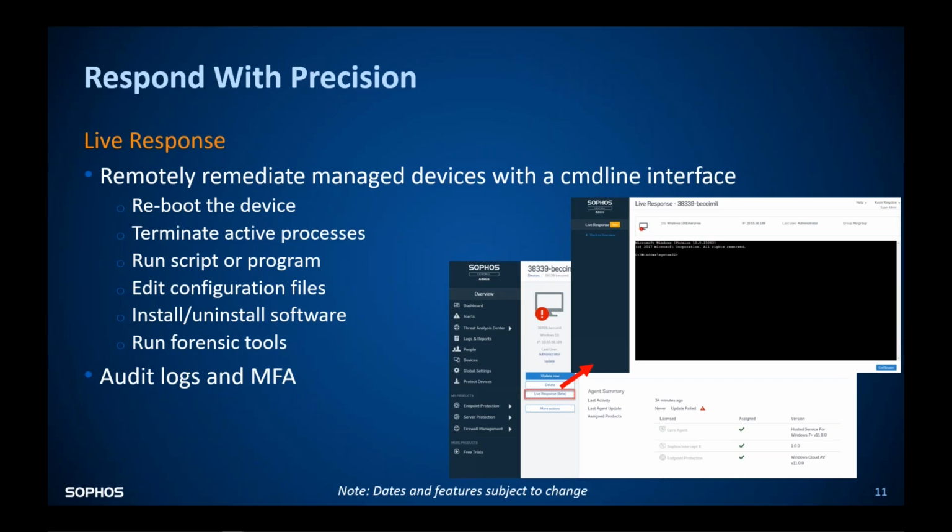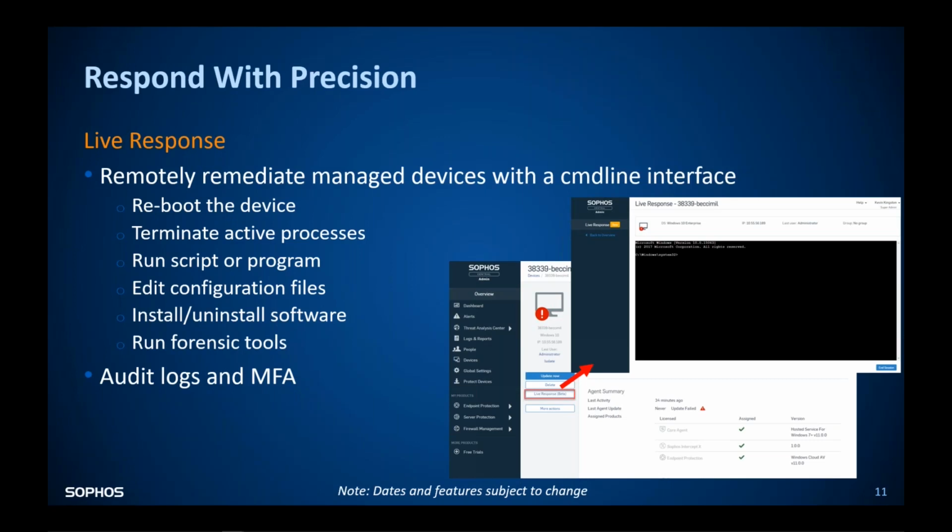It requires two-factor authentication to turn on. You have the ability to disable it for some devices. So maybe you don't want your IT team able to log into the CEO's box, so you'll put that on a restricted list. And then the IT team can go into any other box and have this sort of real-time console.